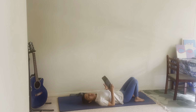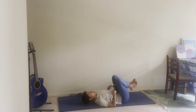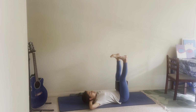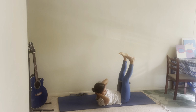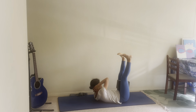If you have a block, grab a block or a roll, like a rolled up towel, or you can use a book as well. So place the block or roll between your thighs, hands behind your head, legs straight up, flex the toes, inhale, expand ribs, cup tailbone, squeeze the block, exhale, elbows to your right knee, squeeze block, pull belly down. Inhale, back to center, tuck tailbone, squeeze block, elbows to left knee, squeeze, pull belly down.